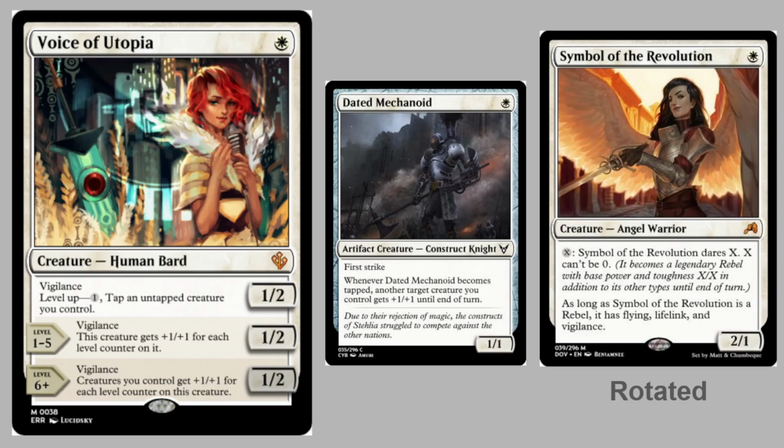Voice of Utopia is one of the best level-up creatures in Errors in the Weft, starting as a 1/2 with Vigilance that can level up for 1 mana, though you'll have to tap an untapped creature in addition to do so. From there, Voice stays as a 1/2 with Vigilance, but from levels 1 to 5, it gets +1/+1 for each level counter on it, making it a scaling threat as you take the time to level it up, and effectively just treating the level counters as +1/+1 counters.